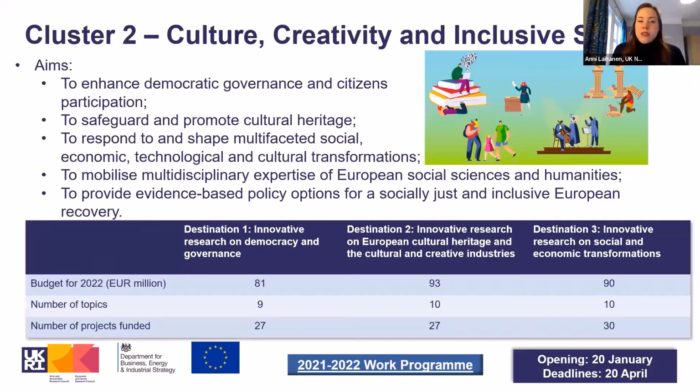And just to introduce Cluster 2 briefly in the beginning, so that you know the framework of what we're discussing. Cluster 2 aims relate to democratic governance and citizens' participation, safeguarding and promotion of cultural heritage, and social, economic, technological, and cultural transformations. Cluster 2 aims to mobilize multidisciplinary expertise of European social sciences and humanities, and to provide evidence-based policy options for a socially just and inclusive European recovery.